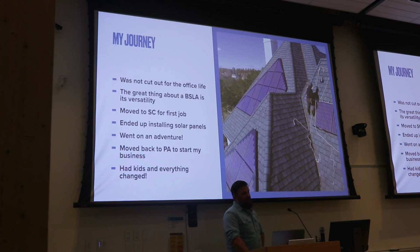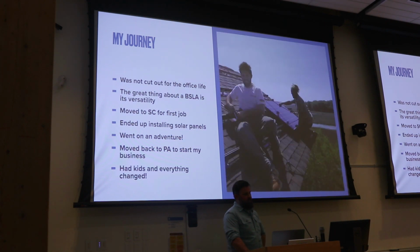when I got roped into doing it, I got to travel a lot. Here's another picture, with an amazing view down in Charleston, South Carolina. I learned so much about construction, metal work, electrical work, plumbing, and all these things ended up having such a positive role in me one day starting my own business. So again, don't feel like there's any one path.